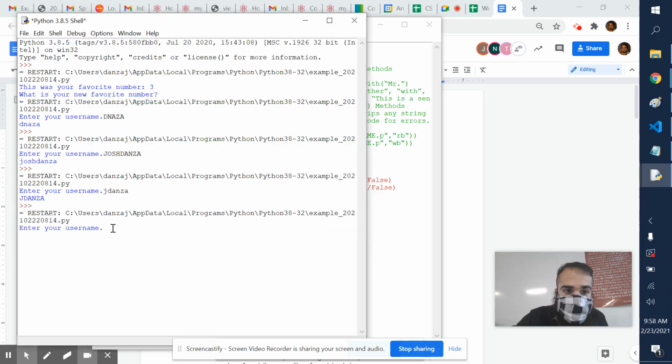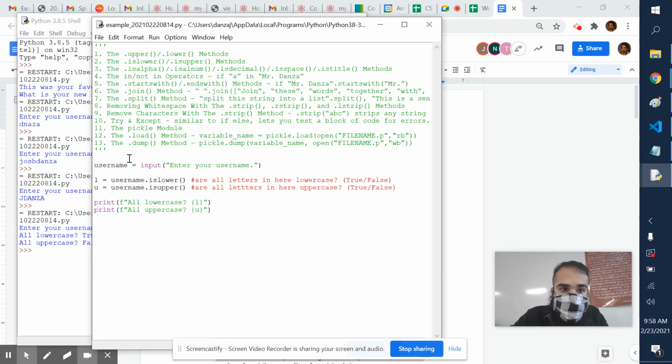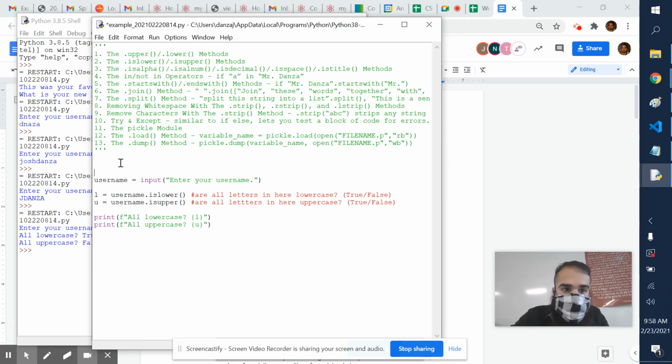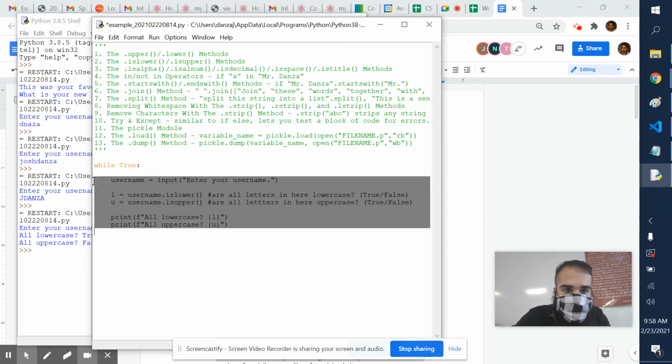Let me show you how it works in action here. I'll say like JDanza. Are they all lowercase? True. Is it all uppercase? False. All right, what I'll do is, so that way it loops over and over again, and I can keep doing it without running the program over and over, I'll temporarily put this in a while true loop.